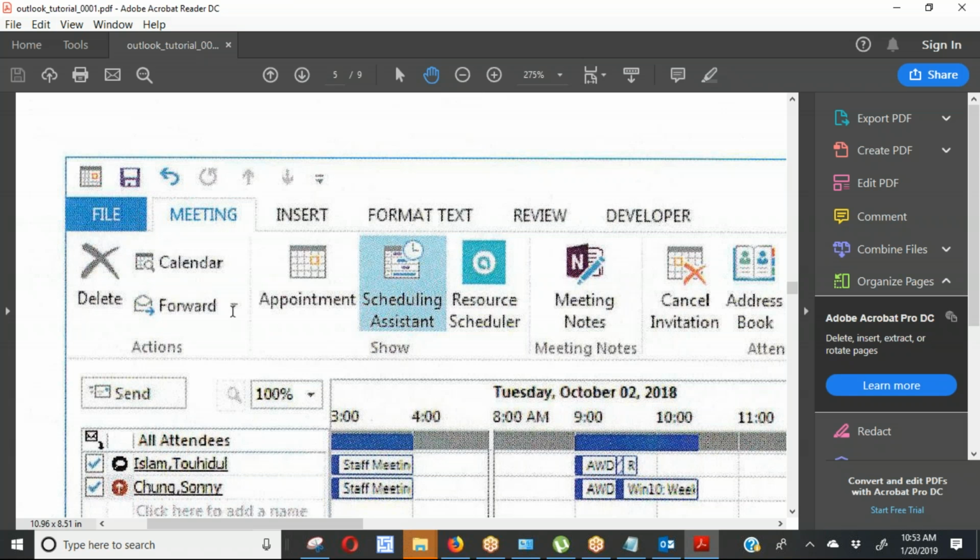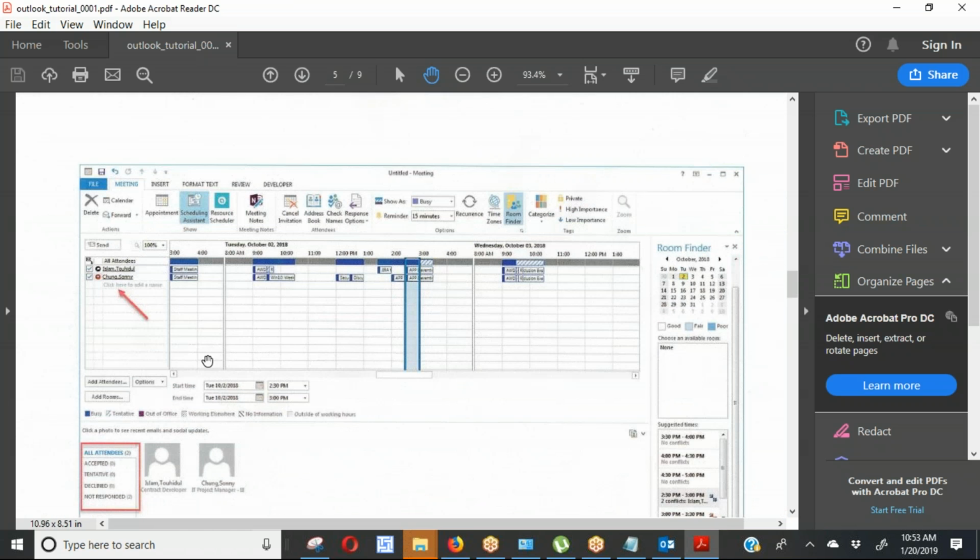He said, oh, I want to join, or maybe you might miss it. So that time you can forward your meeting to him, and then he can join. He will see the details. When you click the drop down or forward, and then send, it will pop up another window for entering the email address. Then when you enter the email address, just click the send button, and that will be done.